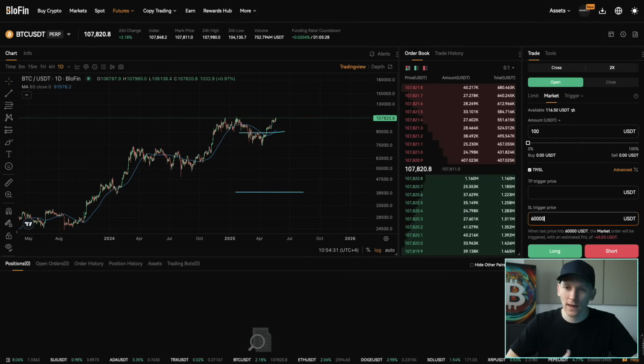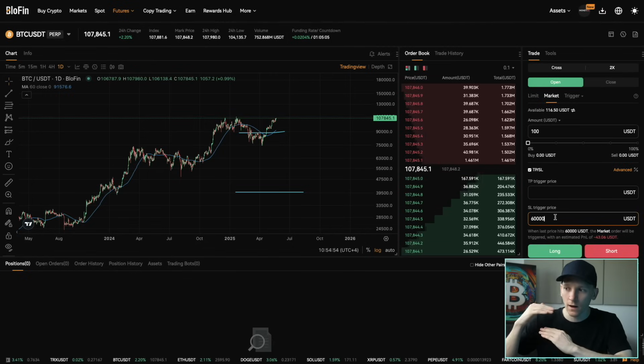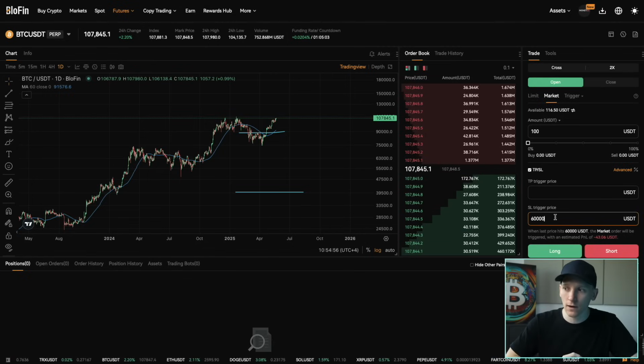And that would just prevent me getting liquidated. There's no terrible thing about getting liquidated, right? You just sell out of the position and you pay slightly higher liquidation fees, I believe, which, if you're making a loss anyway, maybe it's not relevant. So with 2x leverage, a stop loss down here, you can put it in if you want. It doesn't really matter. Either get liquidated at kind of 58 or sell out at 60. But this is basically a trade that gets you out of a position at a loss.